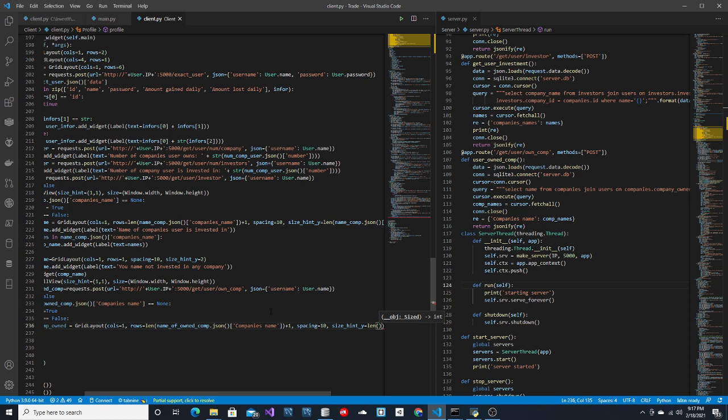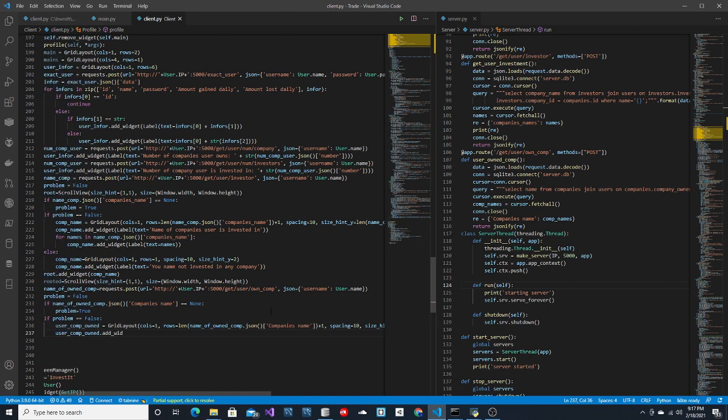And then we would say user comp owned dot add widget, label text, name of company the user owns. Your name not, you are not invested in any company.